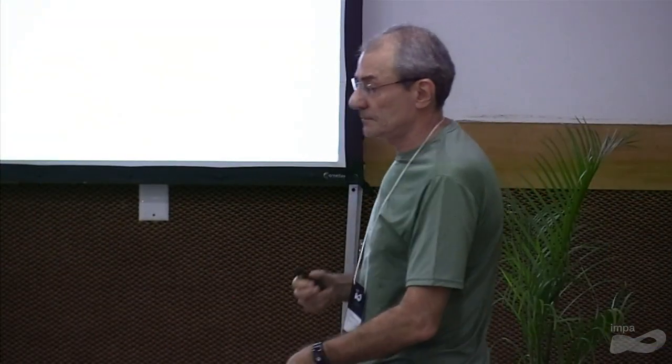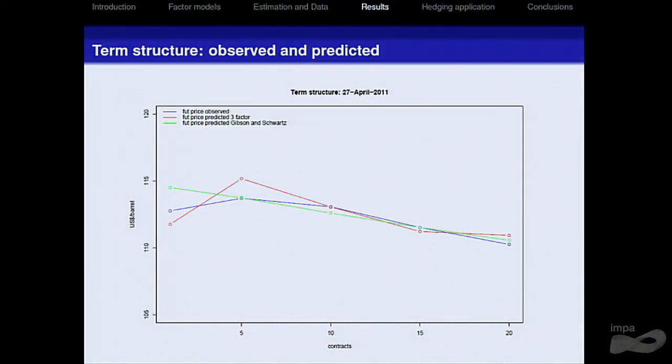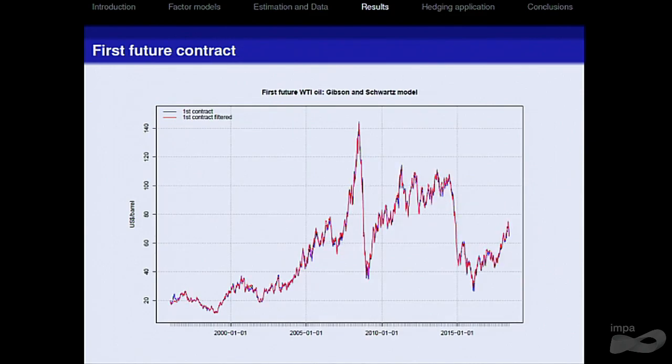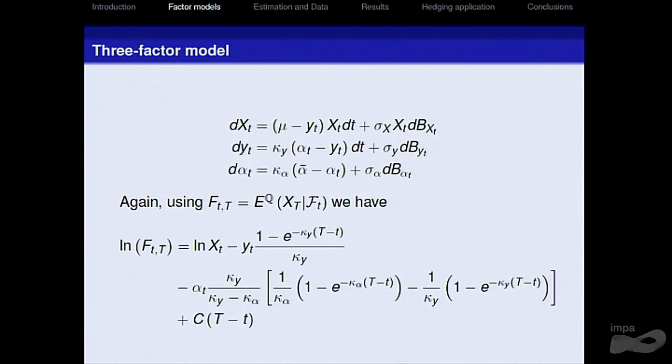In the calibration, what methods did you use for calibrating? Kalman filters? Did you try ensemble? It's a affine model. In a Gaussian model, the usual procedure is to use the Kalman filter. You use this procedure here. Was it fast? How long does it take? For the three-factor model, it takes a little bit of time, but anyway, it's for accurate position.